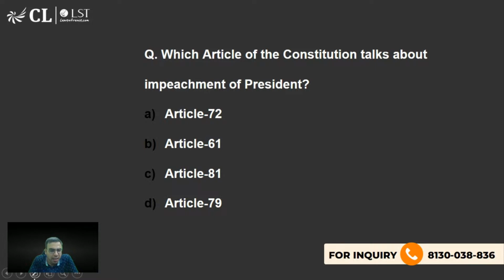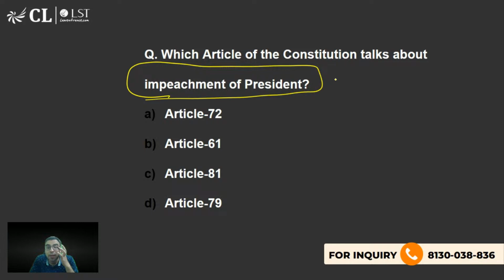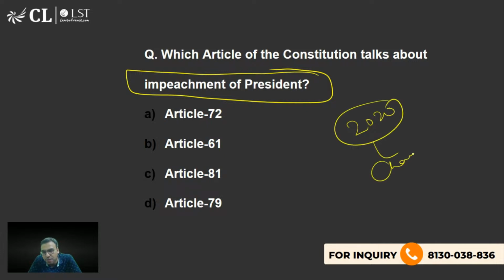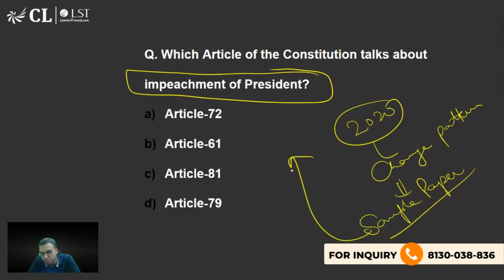So let us move on to the next one. Which article of the Constitution talks about impeachment of president? Because we can say that impeachment of president is similar, not exactly the same, but similar to the process of removal of Supreme Court judge. But since we are talking about the president's impeachment also, that is why I'm asking it. Or the CLAT ने 2020 में when they changed the pattern, and they came up with their sample paper for the first time after changing the syllabus, they gave this question. So this was the question mentioned in the first sample paper of the CLAT after changing the pattern. And that is why I'm asking it. Maybe they can ask. So yes, Anusha Kansan and Kushagra Saxena, you both are right.